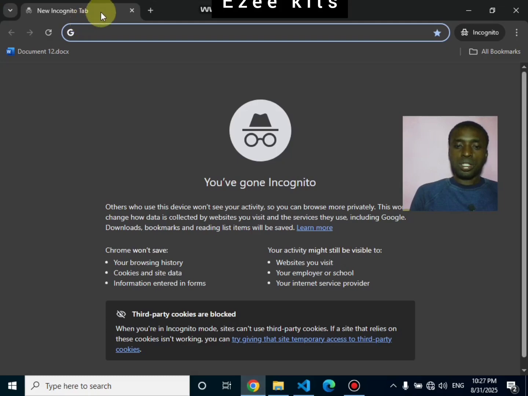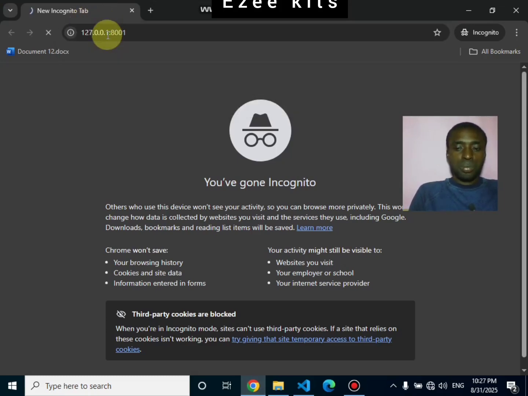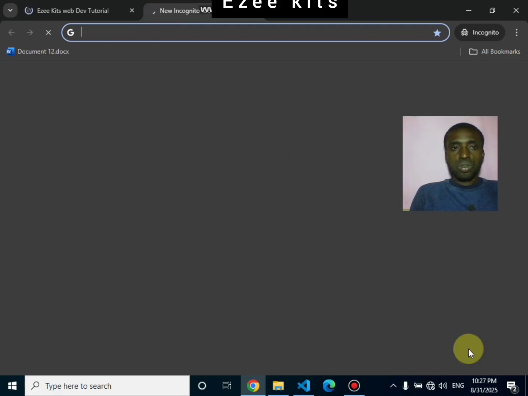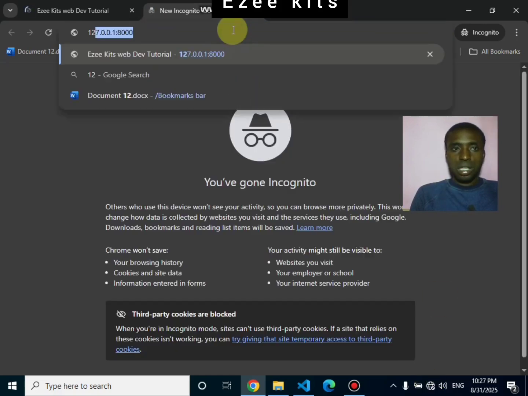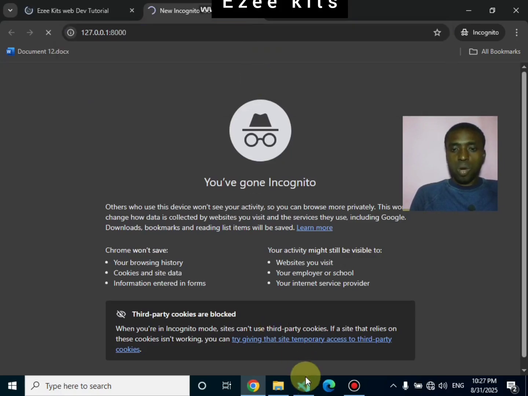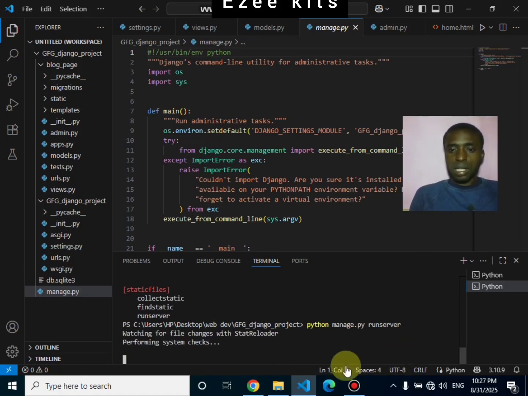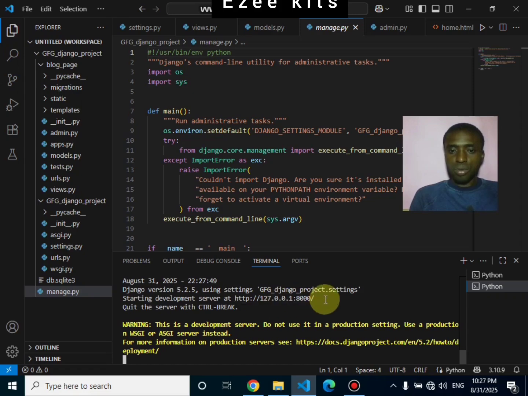So this is the first site that we're trying to create. This port was port 8001, and for the second one it was 127.0.0.1 and port 8000. We can see why it is taking a whole lot of time to run. This was port 8000. Let's see that we can see port 8000 that exists here.